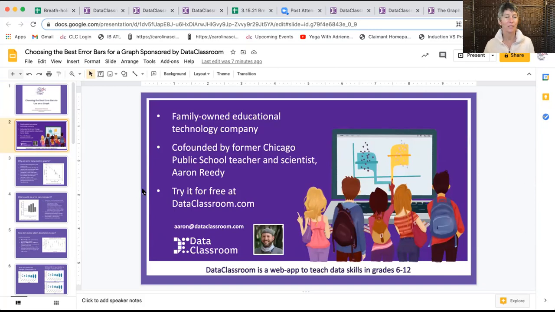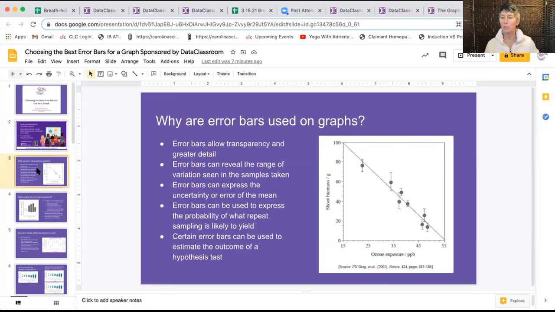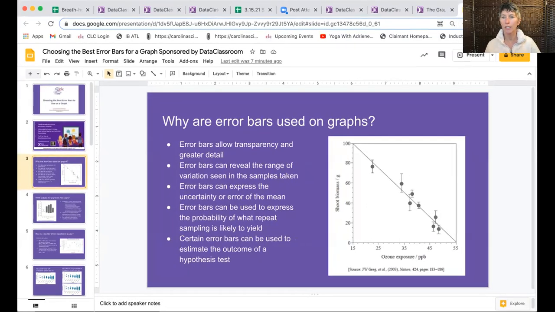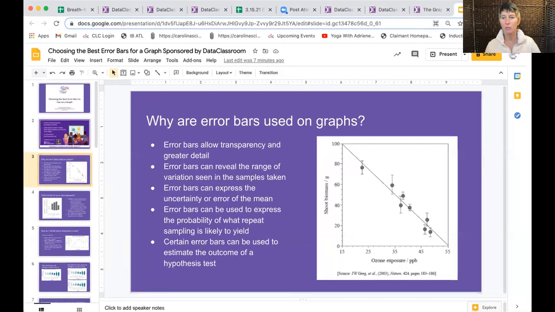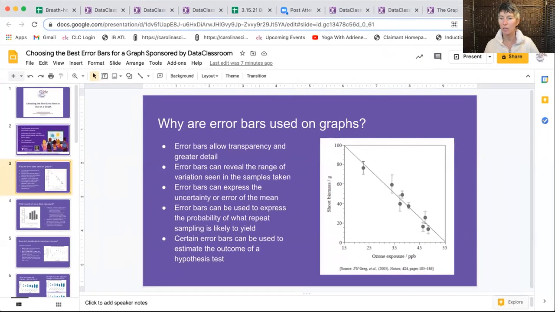The first thing I want to go over in terms of this topic is the concept of why we use error bars. What is the purpose of error bars on a graph, and why do we ask people to include them when they're analyzing their data? The simplest answer is that we have transparency as science teachers to reveal all of the strengths and the weaknesses of our data. And error bars allow scientists to do that by exposing the variation of a group of samples, such as you might see with your error bars on the spread of data or the distribution of data points that were collected.